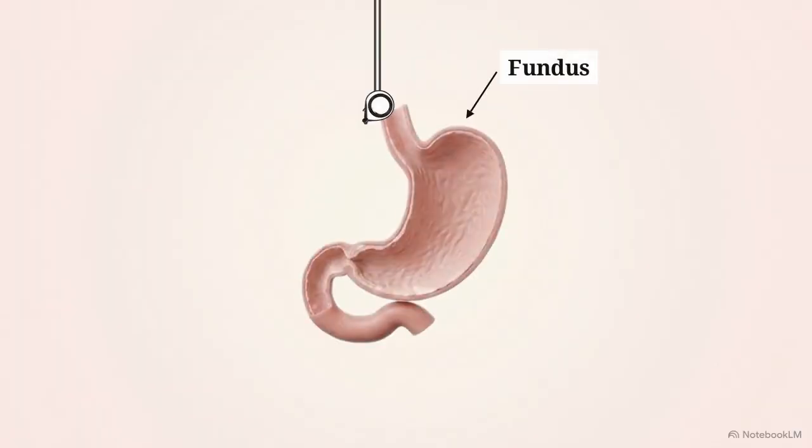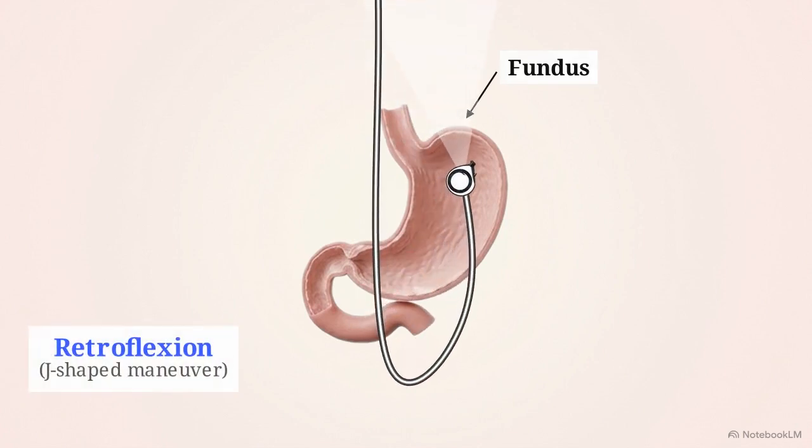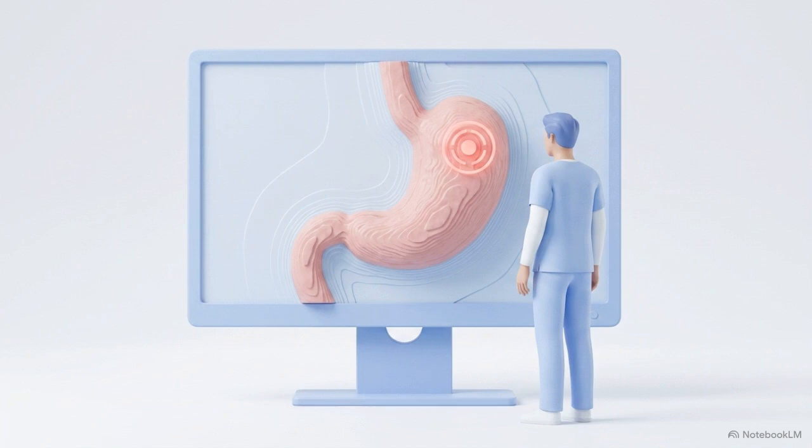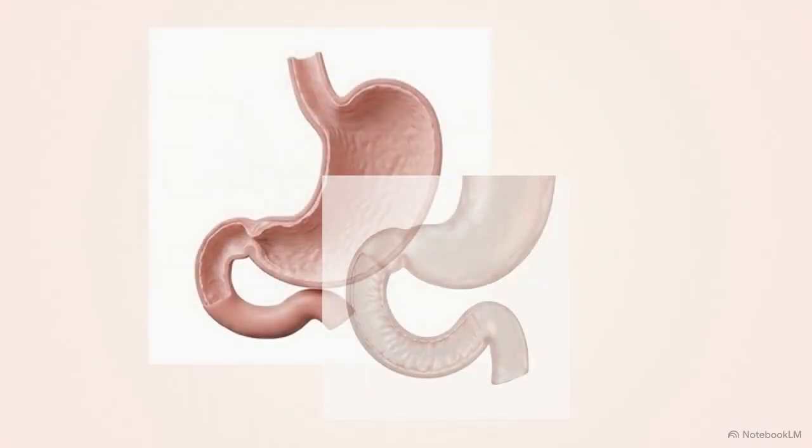To inspect the highest portion of the stomach, the fundus, the clinician must perform a mechanical retroflexion. By curling the scope into a tight J shape or U shape, the camera looks back upward at the gastric ceiling. Absolute spatial awareness and the rapid recognition of these normal topographic landmarks allow the endoscopist to accurately pinpoint bleeding sources. Peptic ulcer disease is the single most common cause of upper GI hemorrhage, with duodenal ulcers appearing more frequently than gastric ulcers. Looking at this anatomical wireframe map, we can isolate the highest risk lesions.